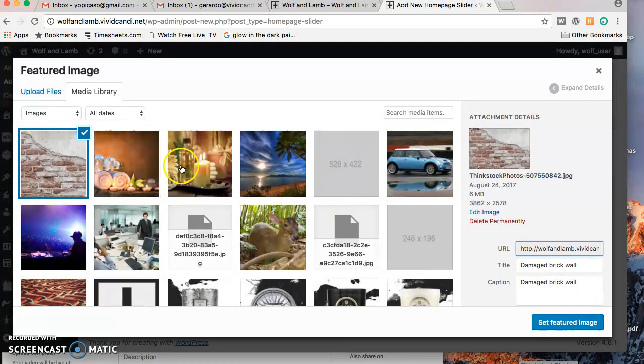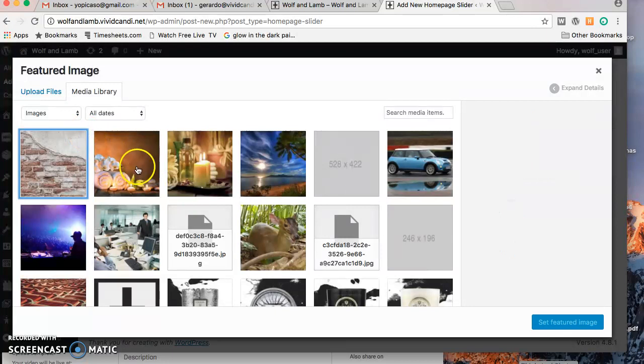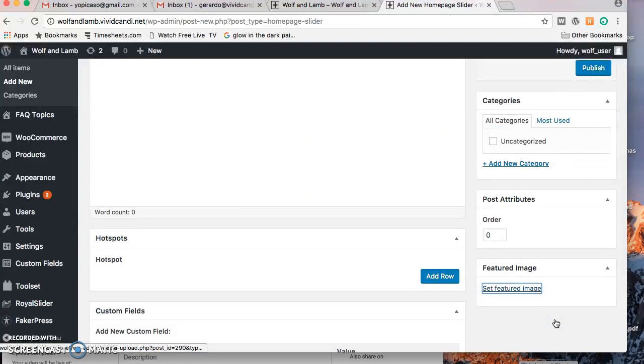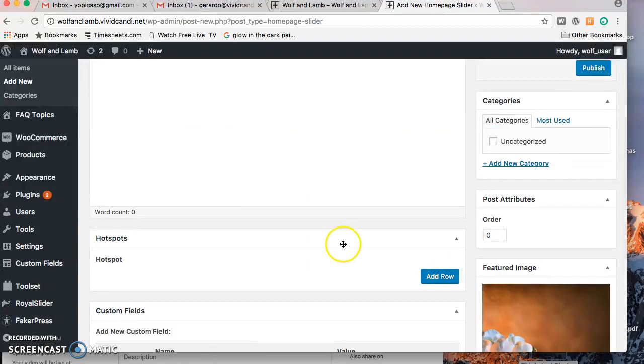So all you have to do is select an image, right? Once you select the image, I'm gonna select this one, the one with the towels. That's gonna be my gallery, right? That's gonna be the main gallery. Now you're gonna have the macro activations.